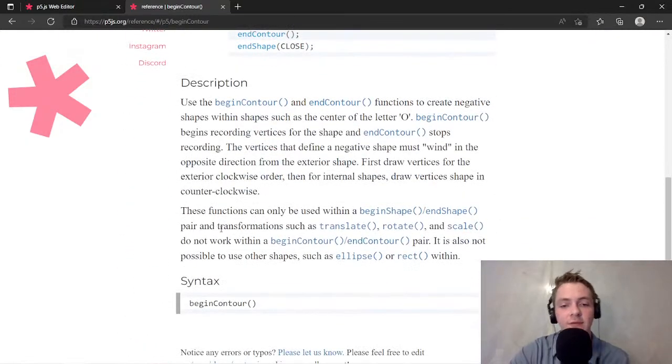So we're going to have to write our own way of drawing an ellipse to the screen. So here's the challenge. Let's get started with coding.